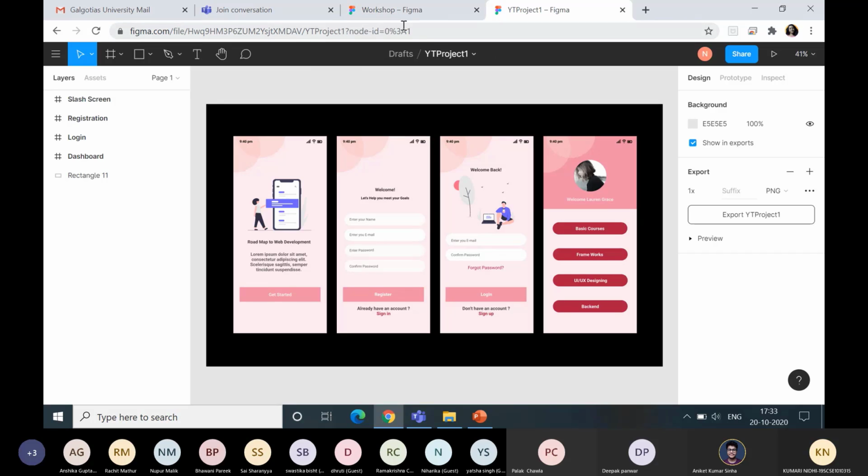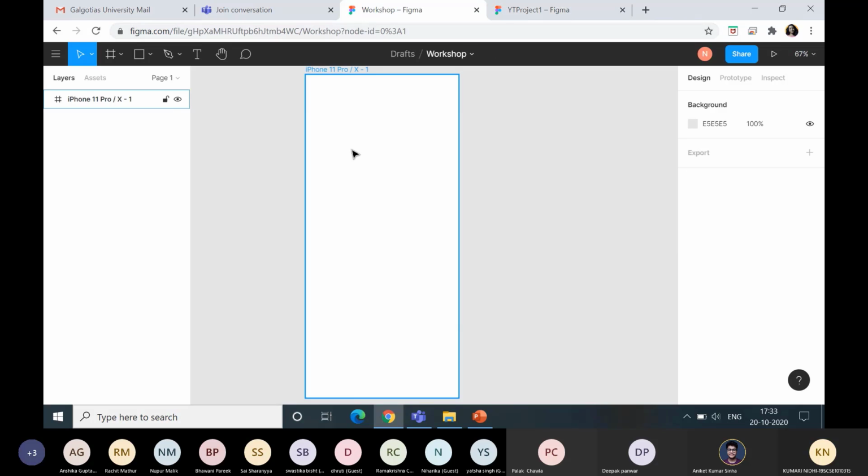Okay. So whenever you have a look at your smartphones, there is this small indication of the battery, how much battery is there in your phone, and the signal indications are there. Also, the Wi-Fi indications are there, right? So how do we get those things over here? We can just create it by using these vector tools, but it would take too long.